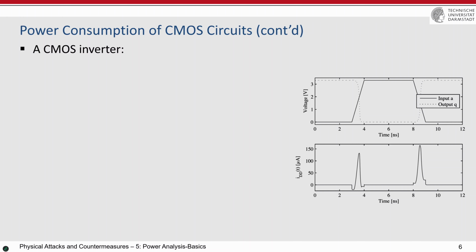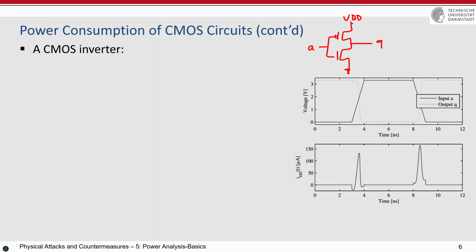For example, we have an inverter. You remember, now I draw an inverter. You have just one PMOS transistor at the top, one NMOS transistor at the bottom. And if you look at here, this is the voltage and this is the current. And here the input, let's call it A, and the output Q. This is the VDD, this is the PMOS, this is the NMOS, and this is the ground. They are connected together, and this is A, and this is Q.